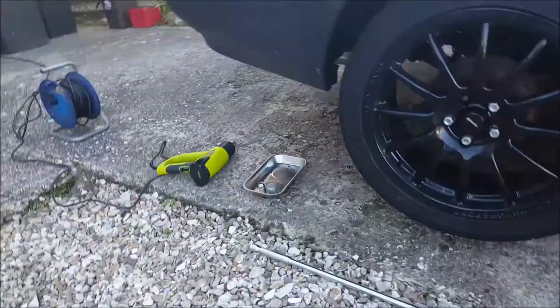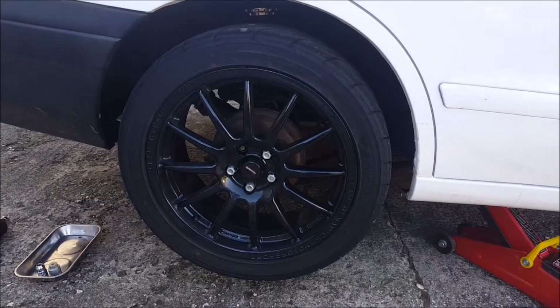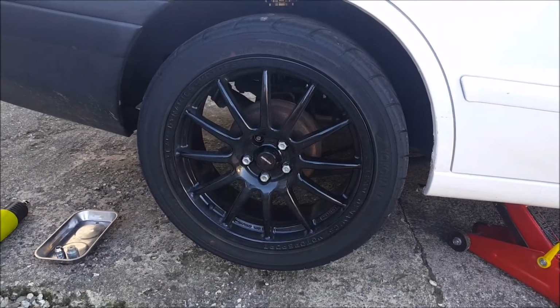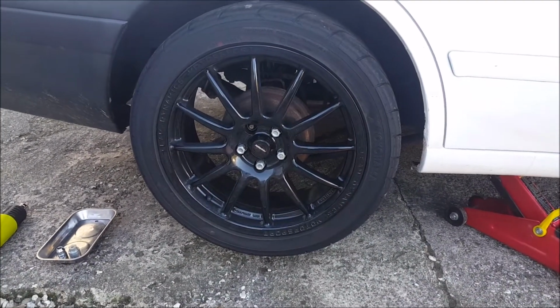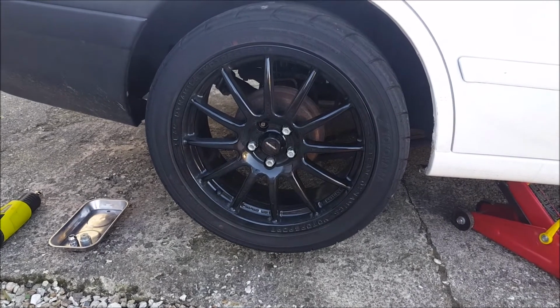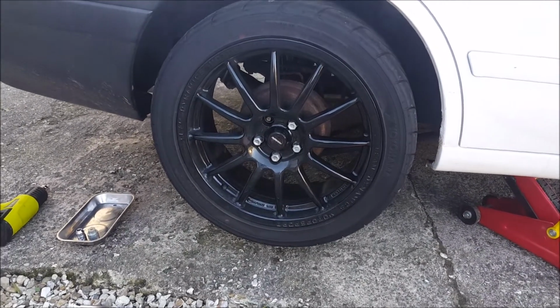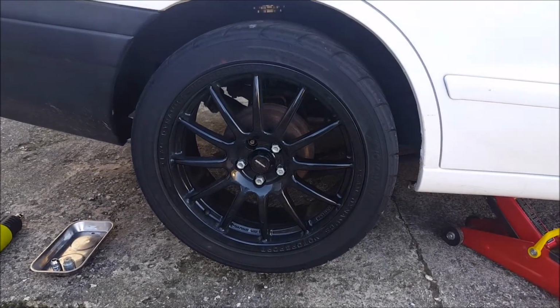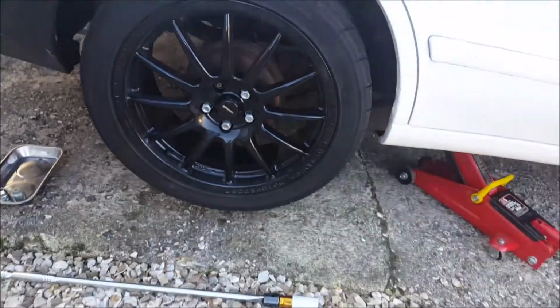Right, I've moved everything over to the other side, and let's make a start on this. Only took a centimetre out of the suspension on the other side, because I think I'm going to have to get some adjustable drop links, and perhaps get the geometry checked a little bit. I'll just show you what I mean if I come around.